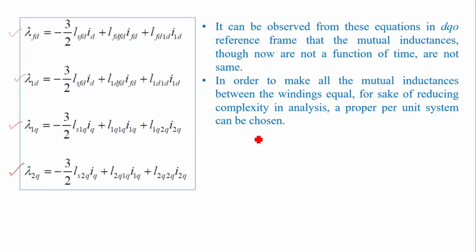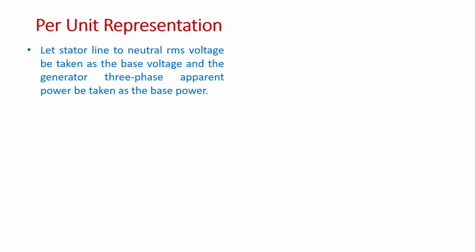What is this per unit representation? Because we have written first the swing equation, that also was in per unit representation. So therefore, other equations must be in per unit. So we'll now start transforming to the per unit system, because whatever equation we are writing is in volt and ampere form. So we have to change it to the per unit representation.